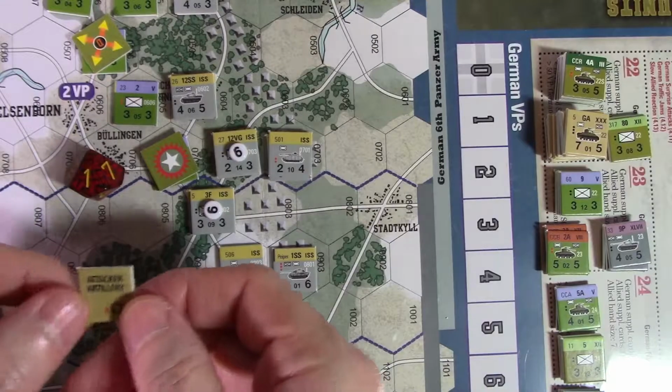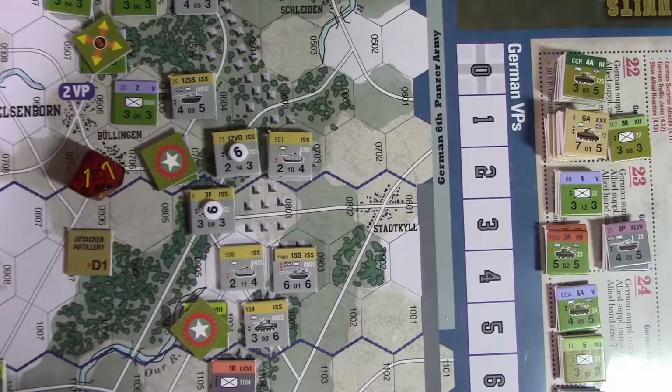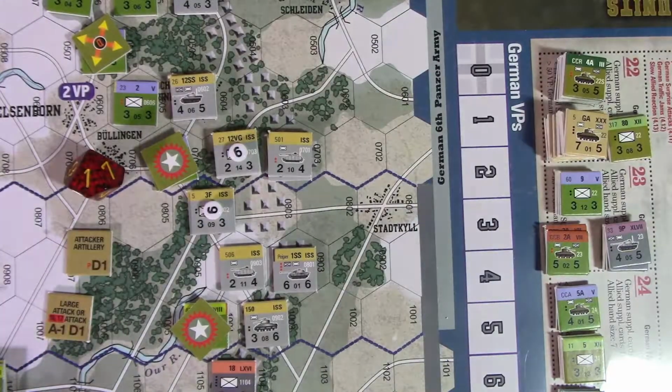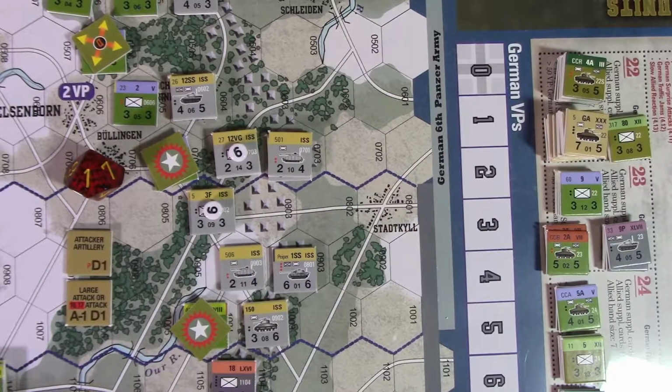What did we get? Attacker artillery. Yes. Look at the other side. Defender artillery. No. Attacker artillery. Allied air power. No. Large attacker 16, 17 attack. We are 17. December 17th. Next chit, is it greater than 6-to-1? No, it's 1-to-1. Combat engineer? No. Okay, so we have 2. We have 2 hits on him, 1 hit on me.